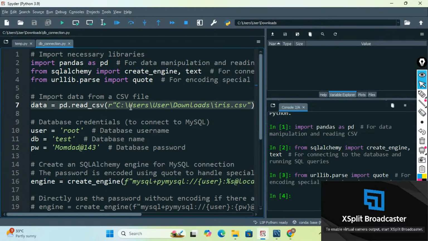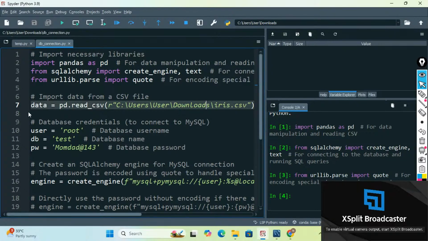Now let us start the process. What is the first step? You are supposed to see where exactly we have the data. I have the data in a CSV file. So get the location of the CSV file, the file path, and use it under read_csv, a function from pandas, pd.read_csv, which helps us read any CSV file object. Once after reading this data, you'll have that particular data in your Python.